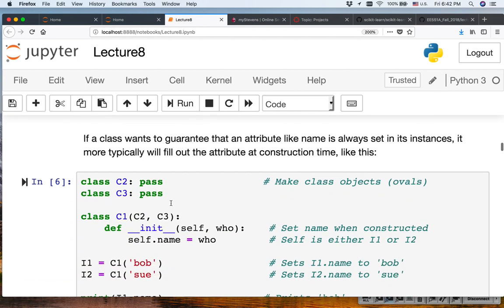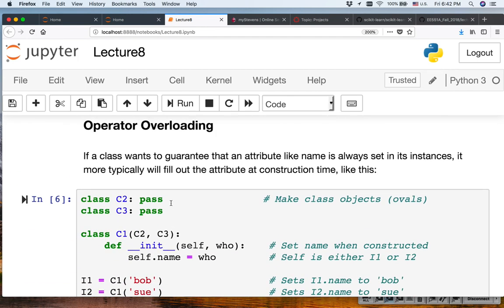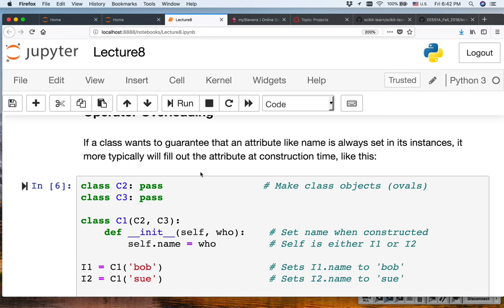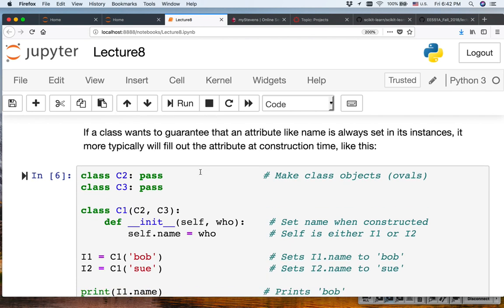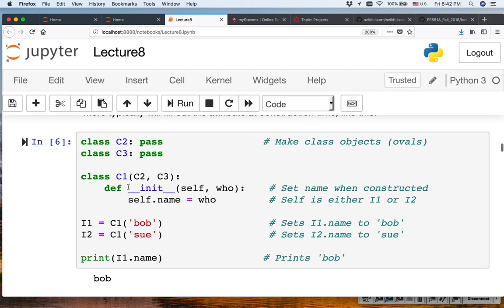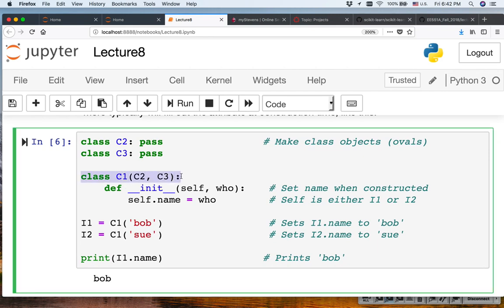Operator overloading. This is actually what I mentioned at the beginning, like you can define your own prints, or you can use some specialized functions. If a class wants to guarantee that an attribute like name is always set in its instances, it typically will fill out the attribute at construction time, like this. Here, again, I have this class C1 that takes C2, C3 as superclasses.